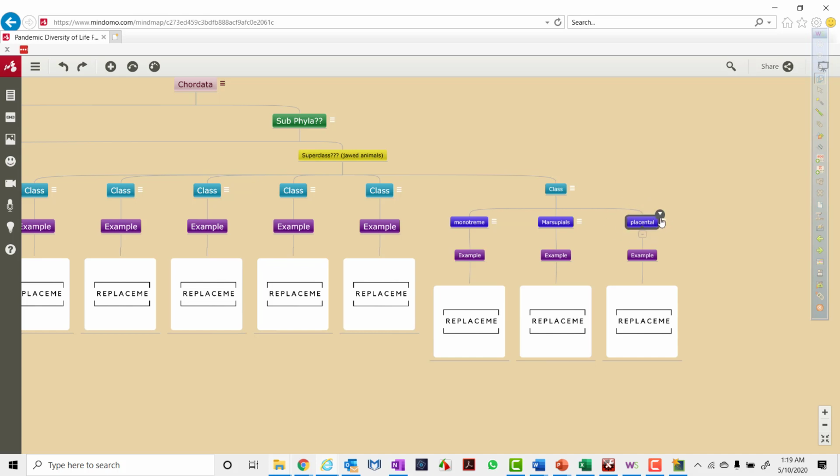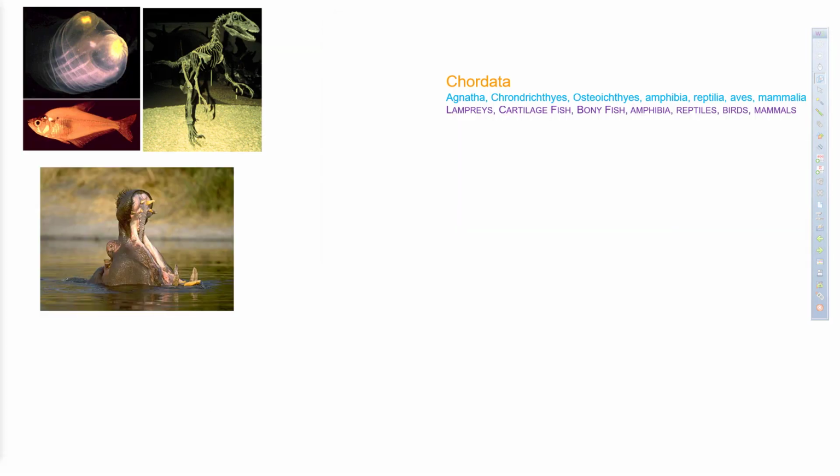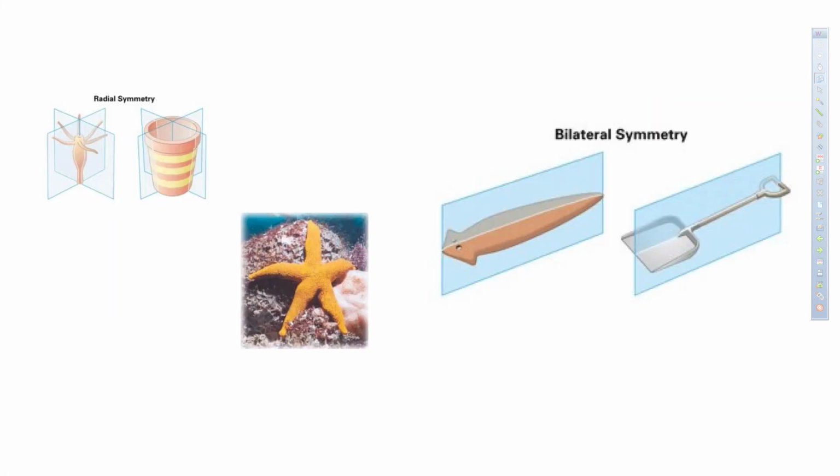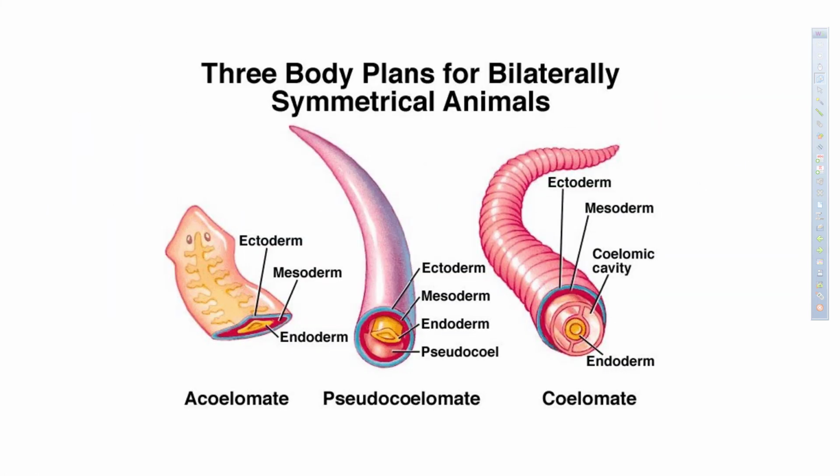Placental is a group. I want you to give me one placental order, of which there are many, and then give me an example and then pictures. Okay? So that graphic will help you get everything organized. So the rest of this PowerPoint, it just goes over all those evolutionary milestones.